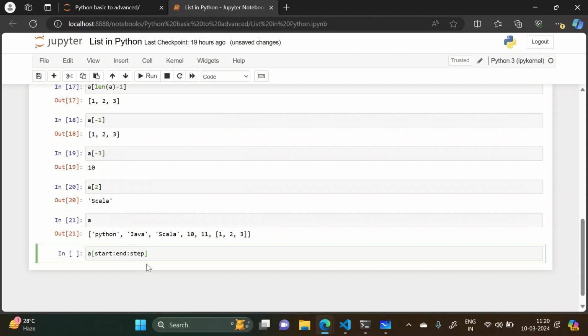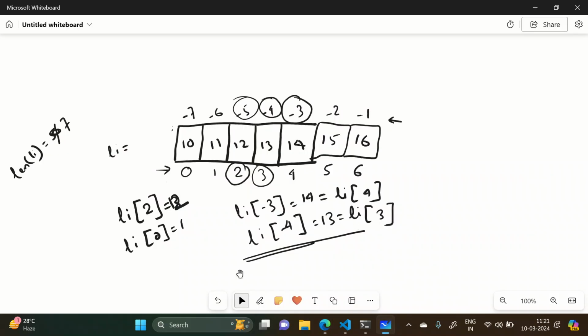And step size is how far the next element is. So if I say first three elements, it will be calculating these three. Start will become 0, end will become 3. So if you want to get 12, you cannot give 2 as the end index. You will have to give 3. Then only it will pick elements from index 0 to 2. And what is step size doing? By default, the step size has a value of 1. So step size is added to the start index.